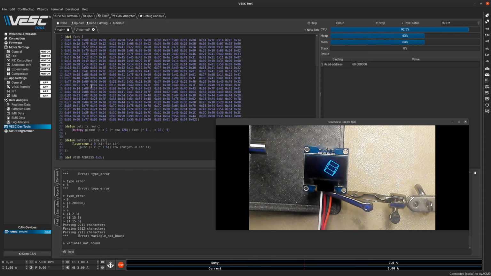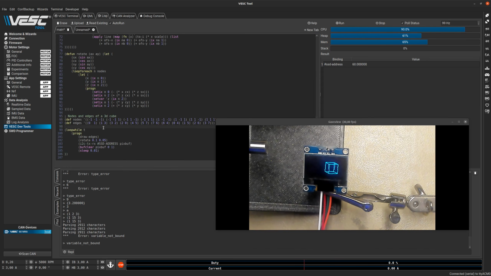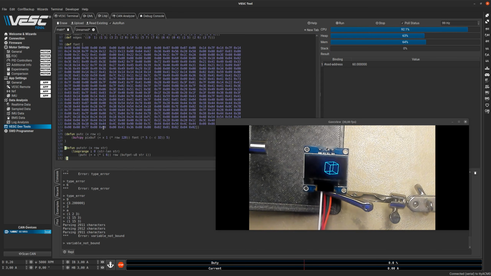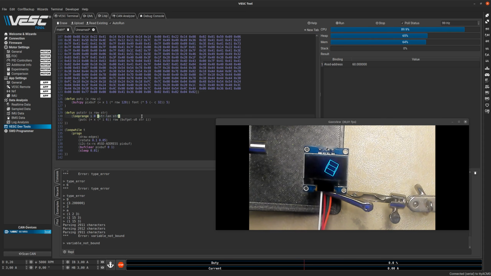The font is 8 pixels high and we have 64 height, so we get 8 different rows. And then we'll use this range loop again and loop over the string and use this putc function for every character. And we can copy that in here as well. Just put it here. And then we can do an example here.